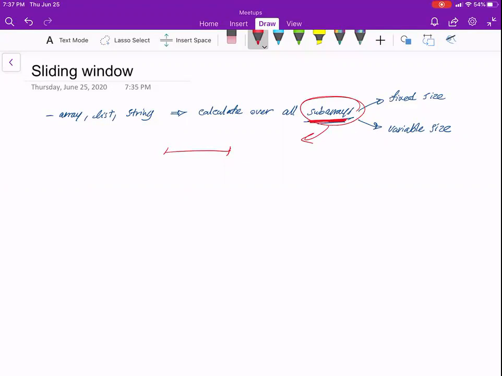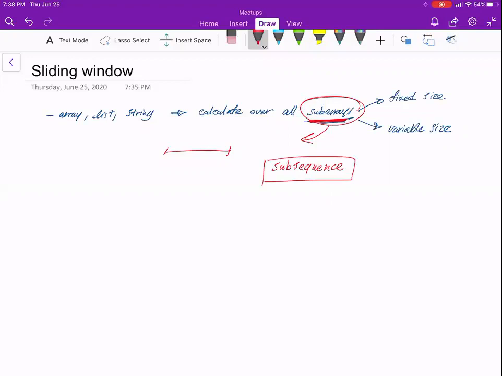But we have another term, which is subsequence. I want to differentiate these two terms because it is really easy to try to use a sliding window to solve a dynamic programming problem.